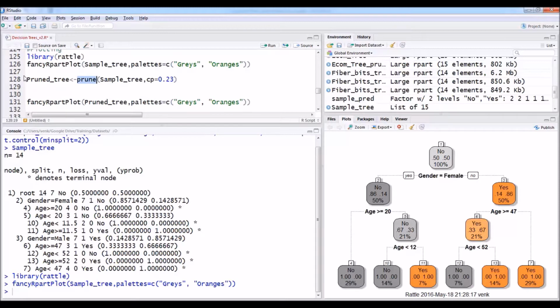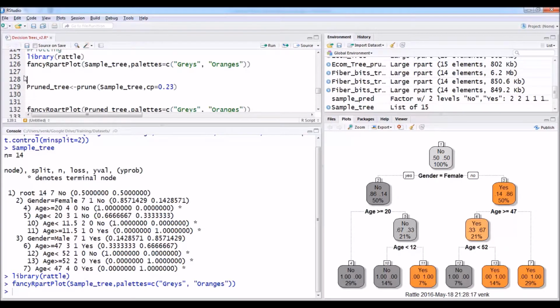We have already seen that the value of CP can be cut at 0.03. Earlier, if we were building the tree, we mentioned the CP value to be 0.03. Now if I want to prune this tree, I will use the function called prune. I'll enter the bigger tree that I have, and mention the value of CP as 0.03.